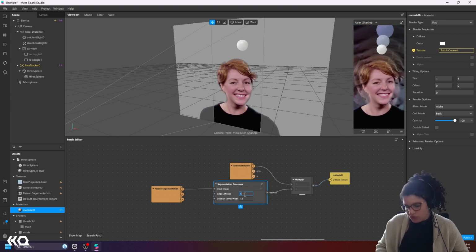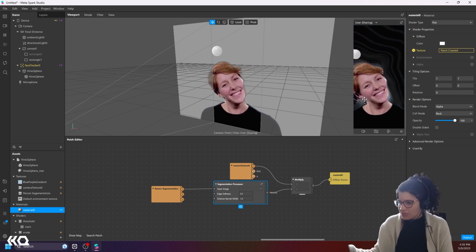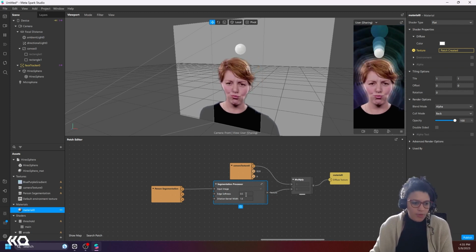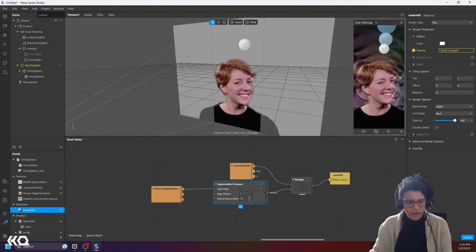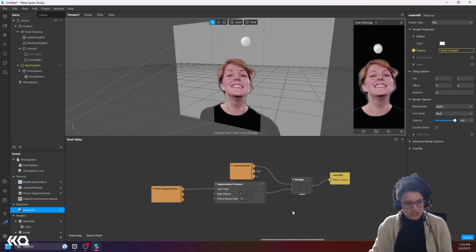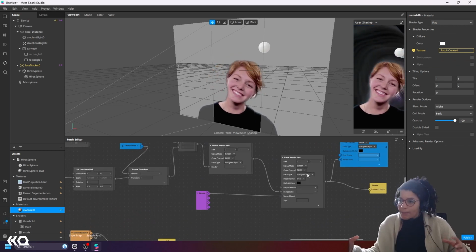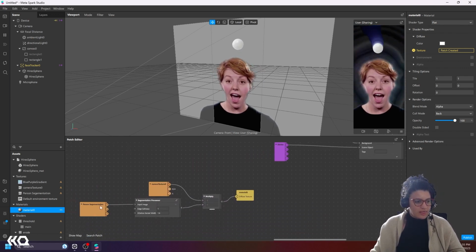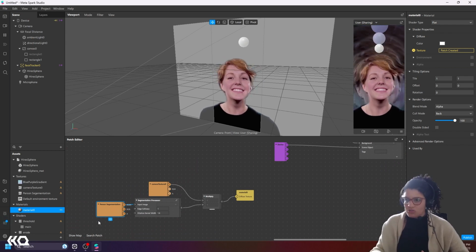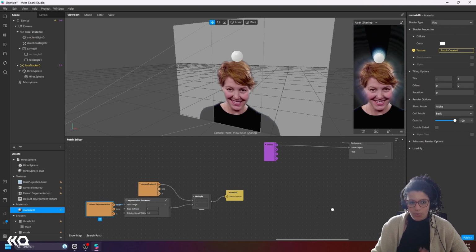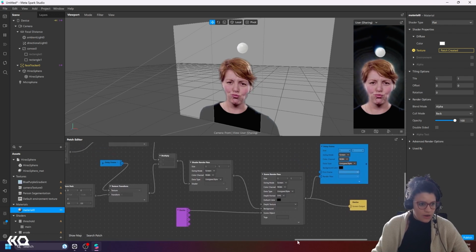And again, I have control. I can do the same thing that I was doing there. I can control the softness. Maybe I realize that I want something more edgy, something that feels more graphical. I can totally do that. Or maybe I can go back to have something soft. Or I can change the expansion of my mask. All those things are possible. It's just that because now I added my scene render pass pipeline, I have to make those changes down here on the segmentation render pass pipeline as well. But again, it's the same options, just in a different place. Just an important note in case you do this and then want to make some changes, you can always make them. You just have to do them here this time.